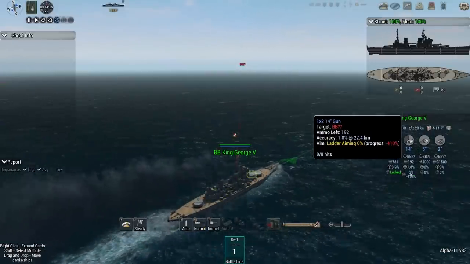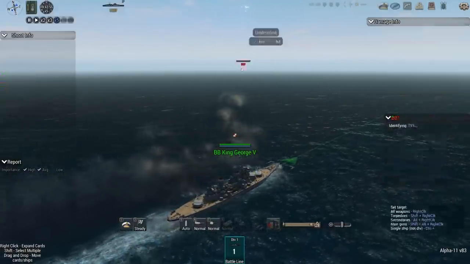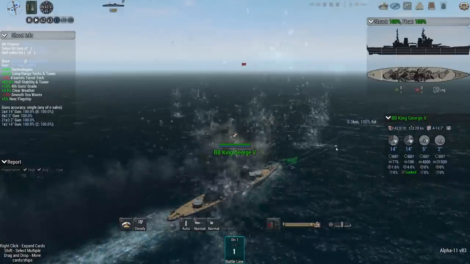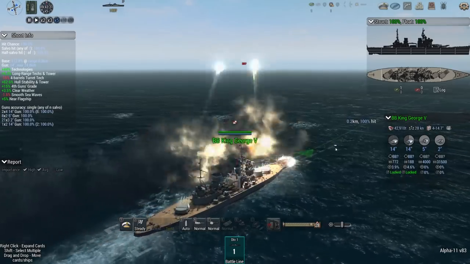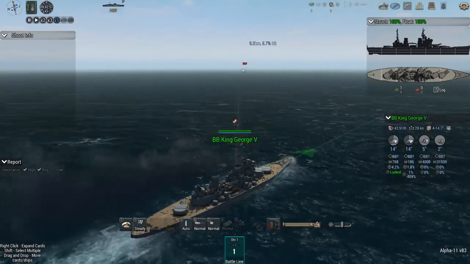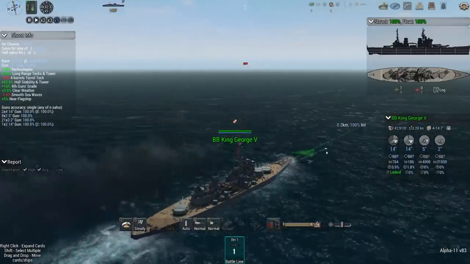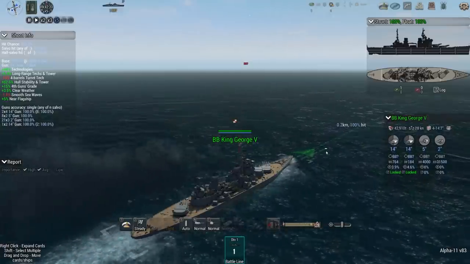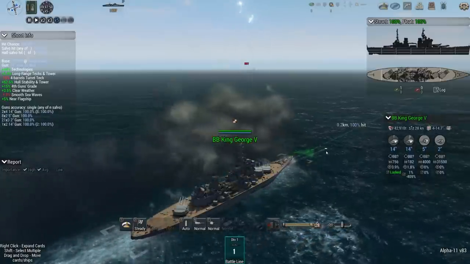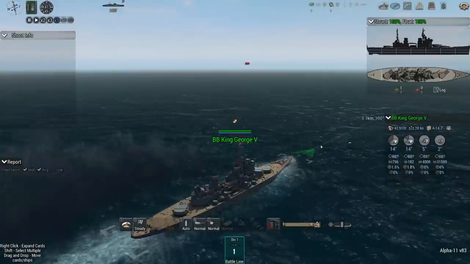See, the 14-inch guns lose target lock almost straight away. They just waste all their ammunition. Frick. Yep. And of course, they don't fire unified salvos either. Nor can I turn the twin turret off to stop it doing that target lock.